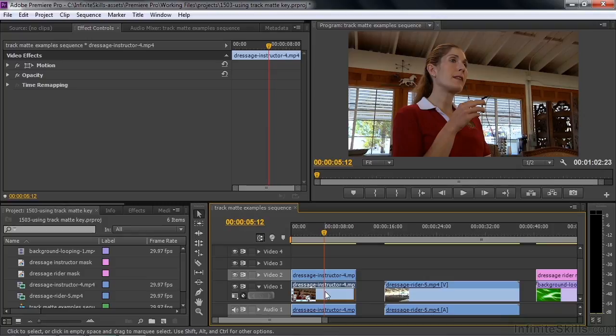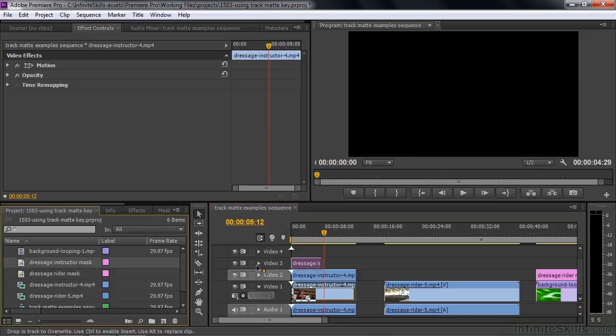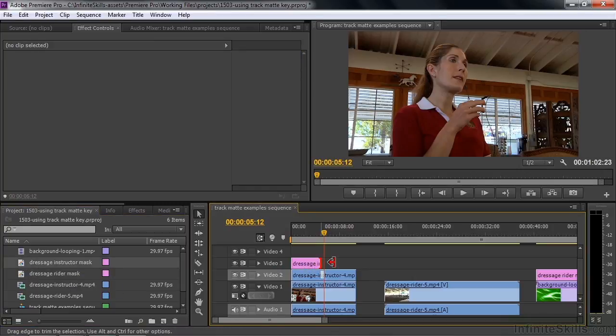We're going to change the one on the bottom to make them distinctly different. So I need to get a graphic on a track above here. It doesn't have to be track 3, it could be any track, but we need to put it above it. So I need to go get this graphic, the Dressage Instructor mask, and put it up there, dragging it out for the full distance, and that's what it looks like. It's just this little dot here.